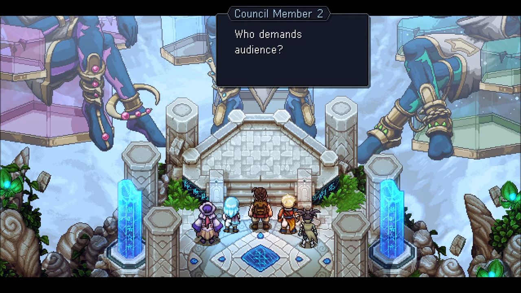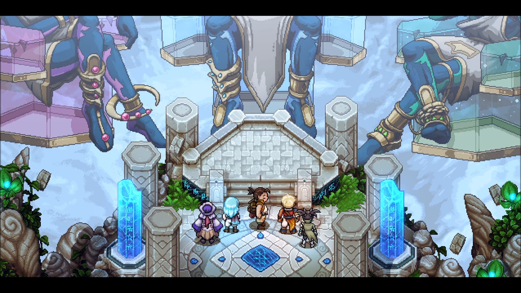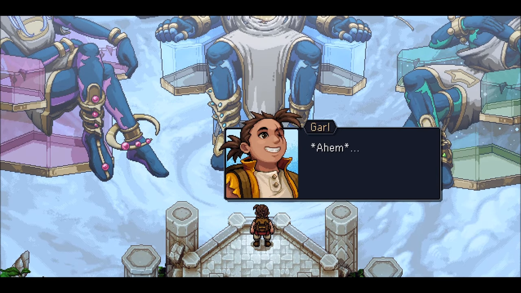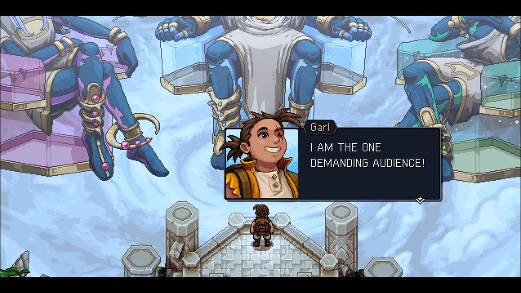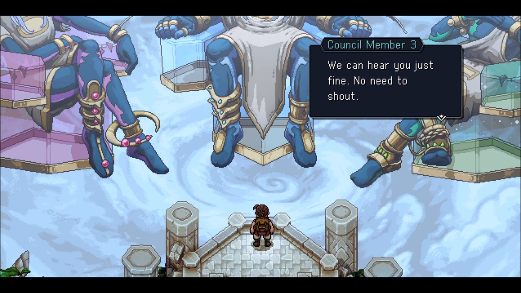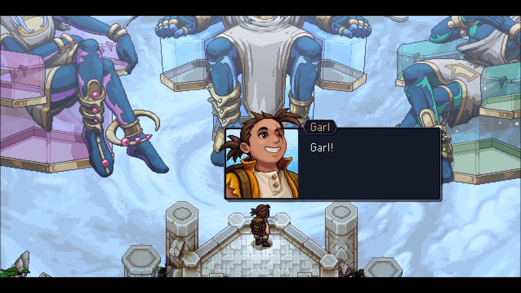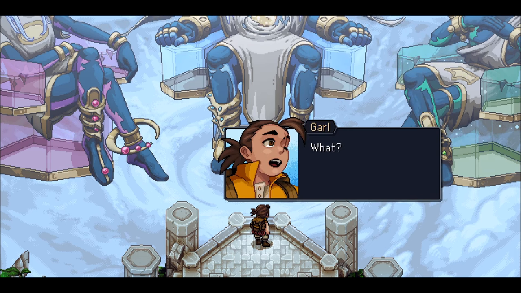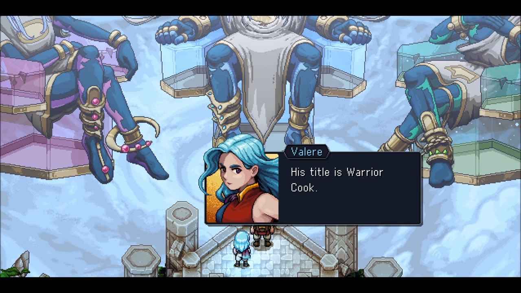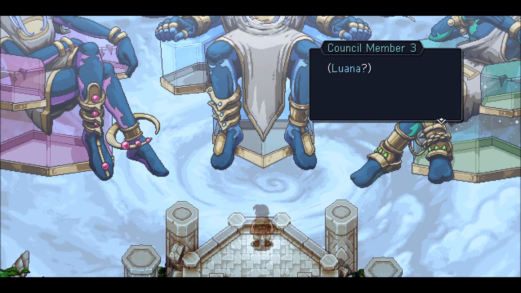Council member 2. Who demands audience? Council member 1. Present yourself. I am the one demanding audience. Council member 3. We can hear you just fine. No need to shout. Oops. Name? Garl. Title? What? Title? His title is Warrior Cook. Luana?